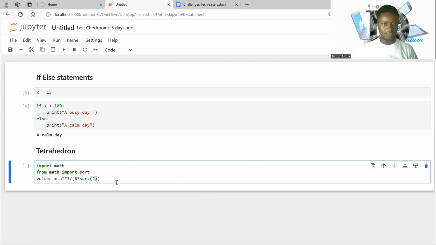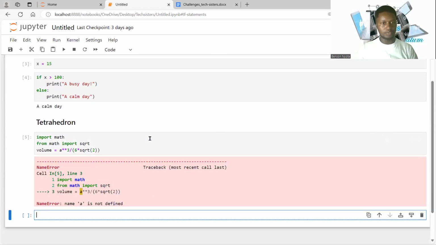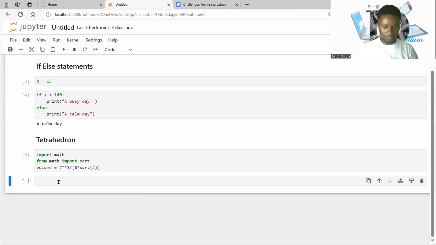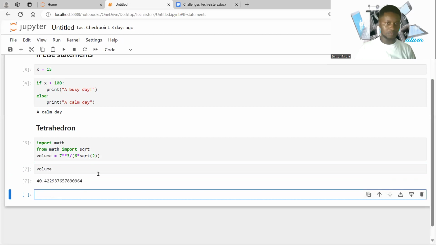So at this particular case, if we just write this and we run our code, it might give an error. Why? Because now we are talking about integers and strings for this particular case. So that's why we get an error. But if we replace this by maybe 7 for our case and run our code, it will give us the value of the volume, which is 40 in this particular case.